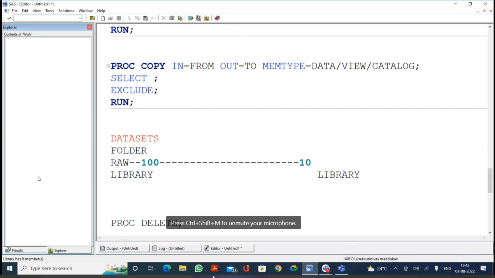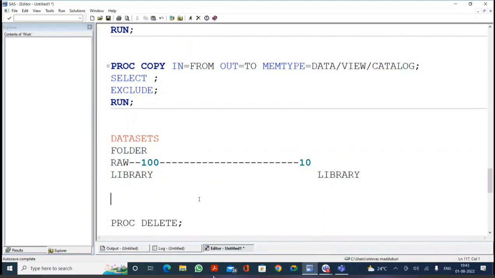No. Because you simply pressed Ctrl plus A, clicked on the delete button, the enter button, and all the data has been deleted. If somebody asks what you did, you will not have any clue or any proof. But in real time, if you do anything, you should have documentation. That means you should have a proof. You should have a programming proof. Now, how can we do it? If you want to delete any data set, we use a processor called proc delete. Understand this? Now, we'll see about proc delete.